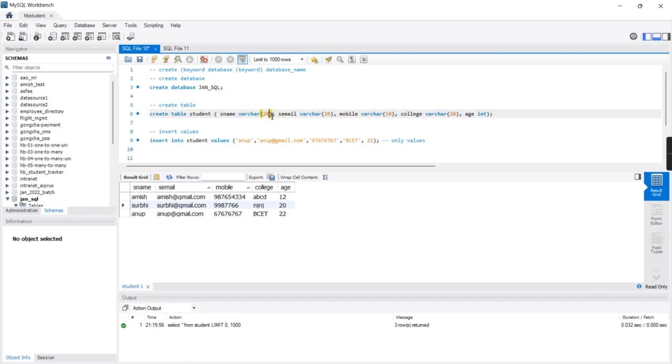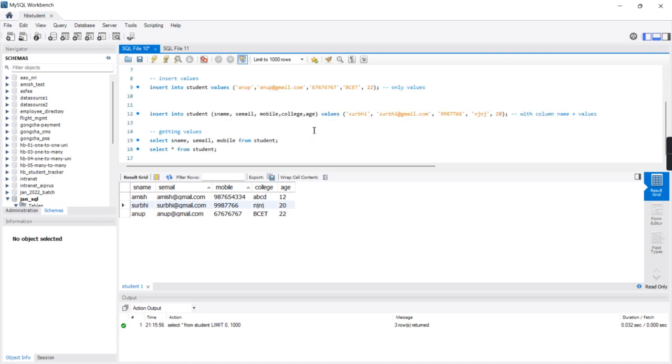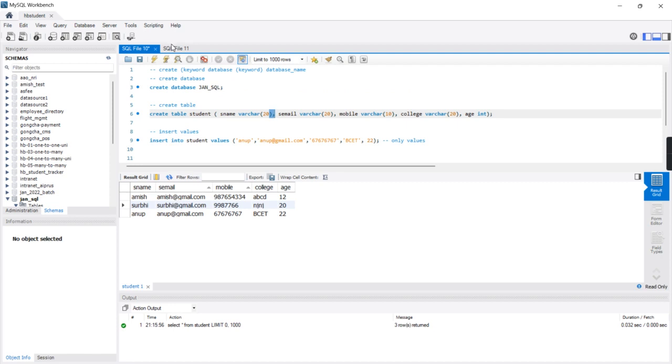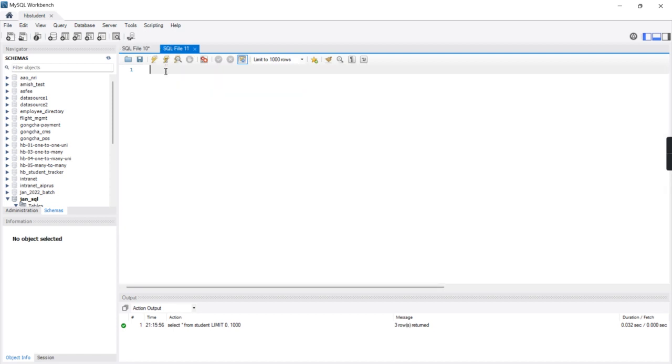So let me create another table. Let me write this program in this new file. So create table. Now we'll change the table name here. We'll give some other name, for example employee. So create table employee. We are creating the employee table here.